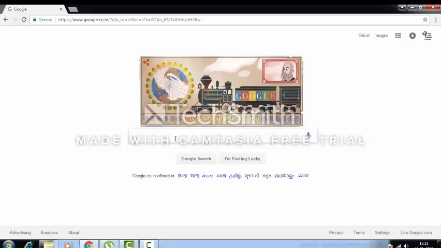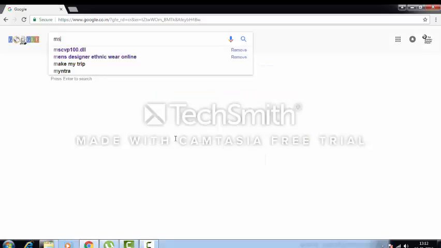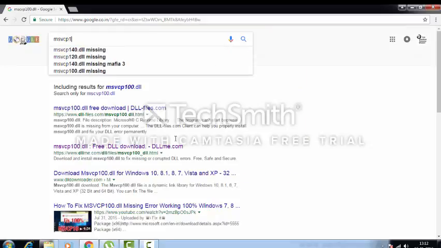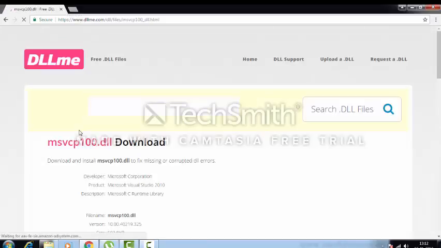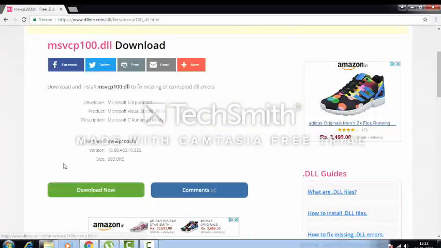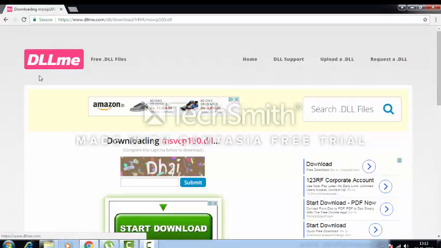Let's search some DLL. Let's just search MSVCP100.dll. Now, I usually use the DLLB.com. Trusted. I trust it. No corrupted files, no virus, and it works. And free, yeah, free. It gives us a zip file, a WinRAR file. Now, don't ask me what is a WinRAR file, because if you are watching this video, you should have basic knowledge. Like, you should know what is uTorrent, you should know what is an ISO file, you should know what is Power ISO, Magic ISO, etc.